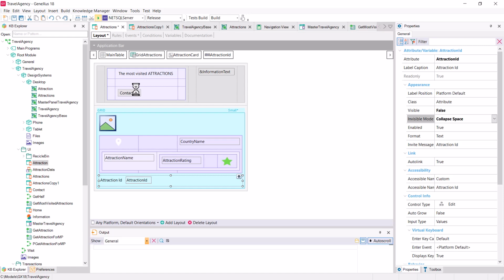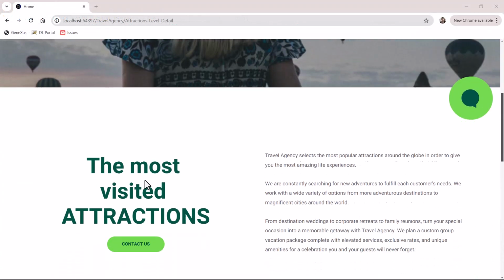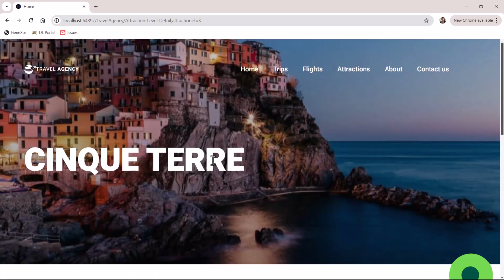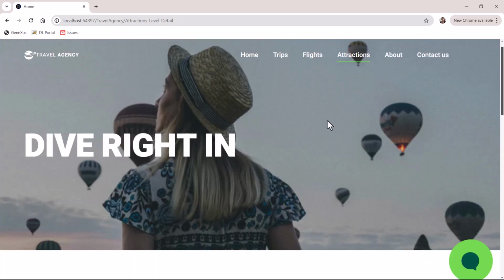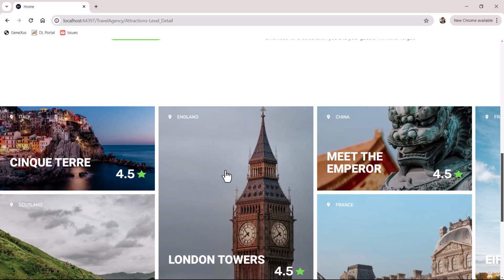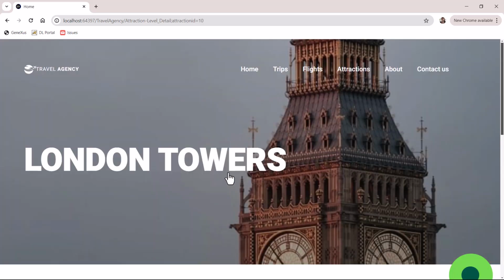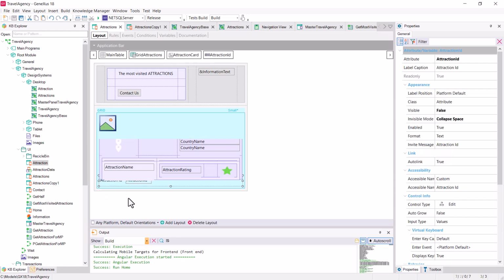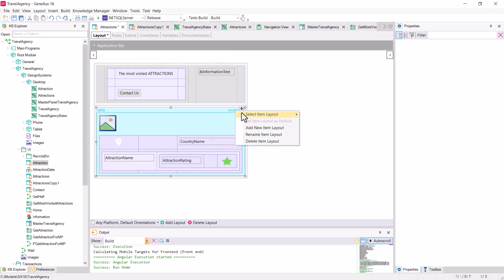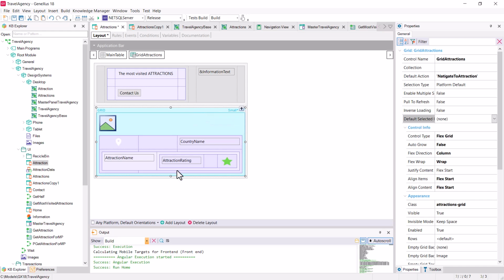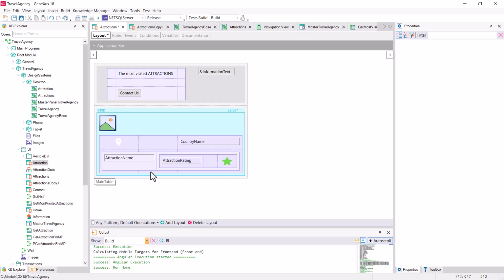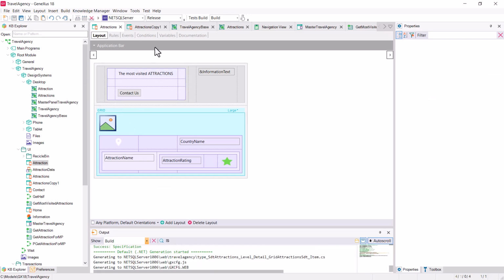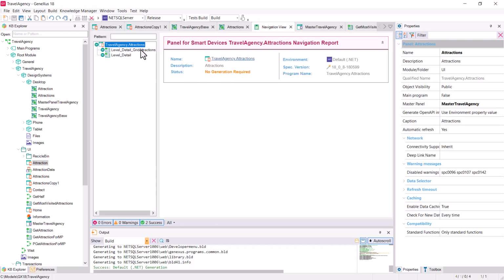If we don't do it, then I have to copy this control and paste it here. If we run now, okay, let's try another one. The large one, perfect. Now let's see if it was necessary to set the invisible attribute. Let's remove it, and remove it from the large layout as well. We run it, but before it ends, let's look at the navigation list.